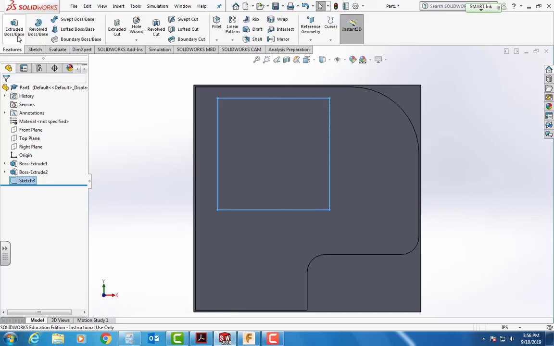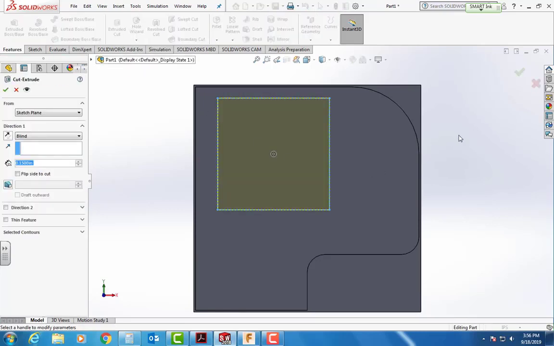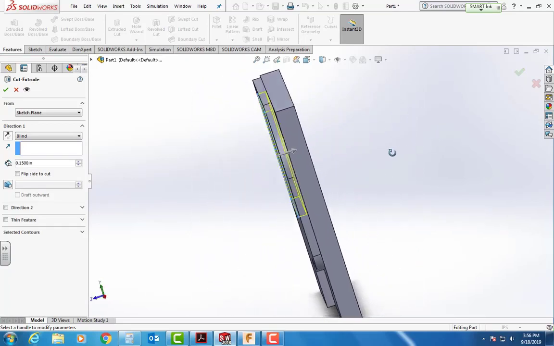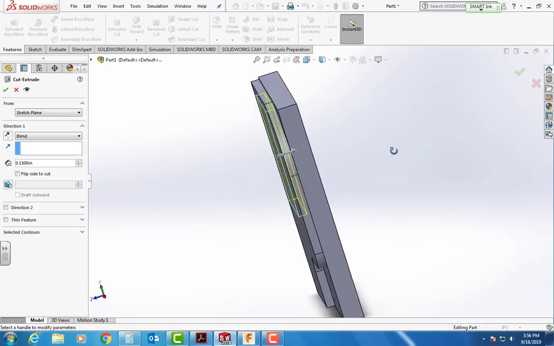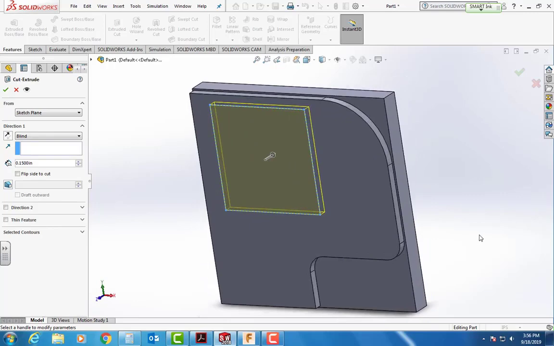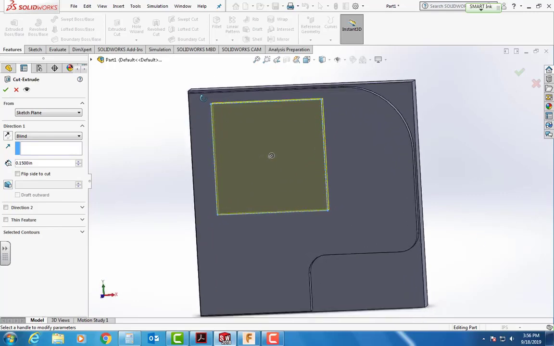Now we're not going to do an extrude boss, we're going to do an extrude cut because it's a pocket going into the material. So make sure sketch 3 is highlighted, and hit extrude cut. It's still not moving around, so I'm going to use my mouse to rotate it so you can see that it is coming from the top of my surface down into the part. That's why it's very critical that you know what surface of the part you're cutting onto.